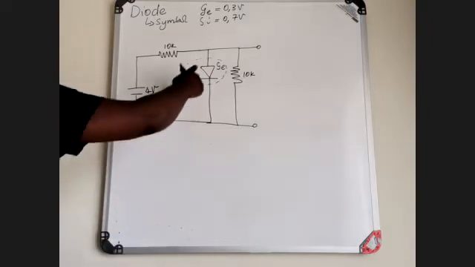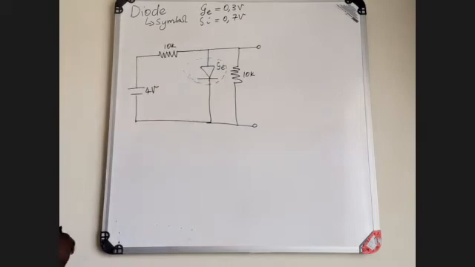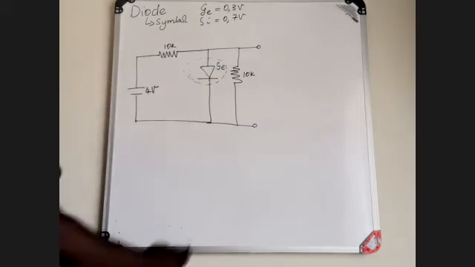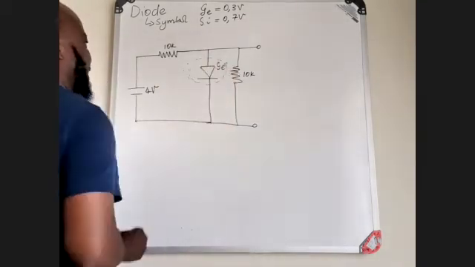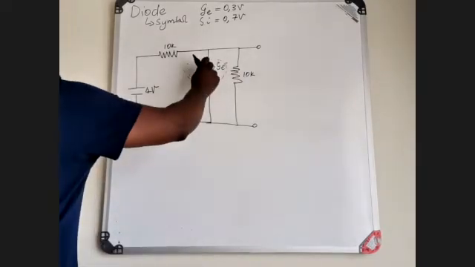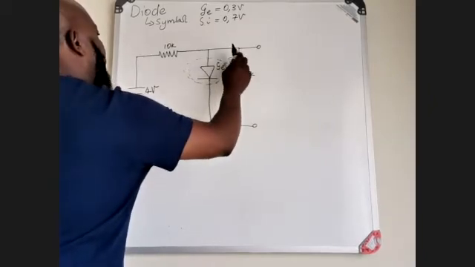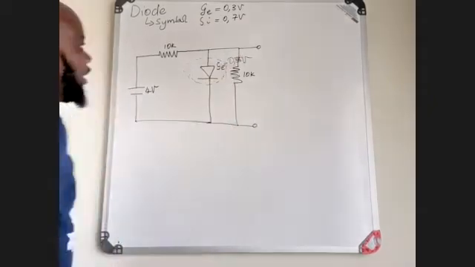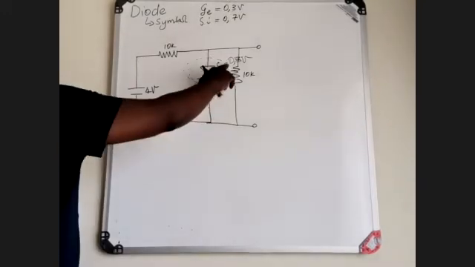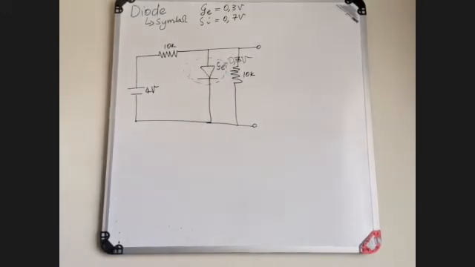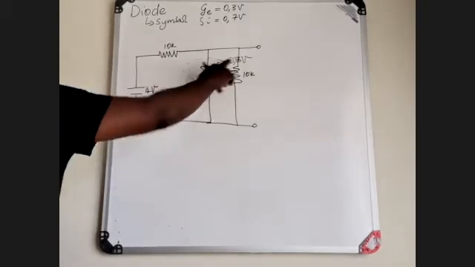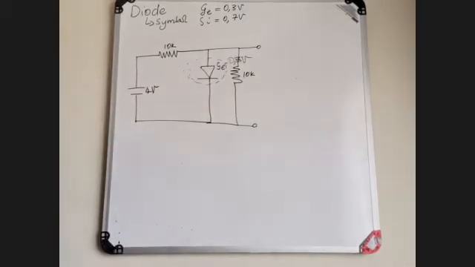Now, as a one-directional component, it simply means that the voltage of this component, when it has switched on, as a germanium material, must be 0.3 volts. Now, if I look at 0.3 volts and I look at 4 volts, I will see that 4 volts is bigger than 0.3 volts, which simply means that this component will be able to switch on.